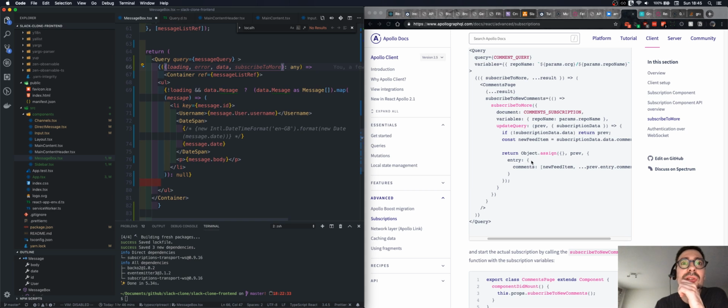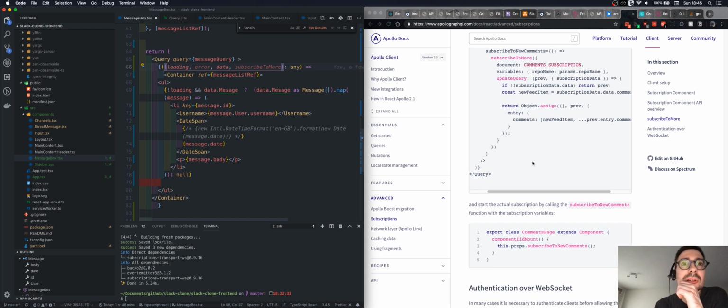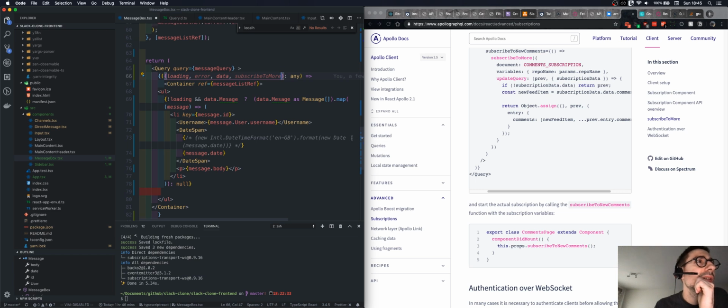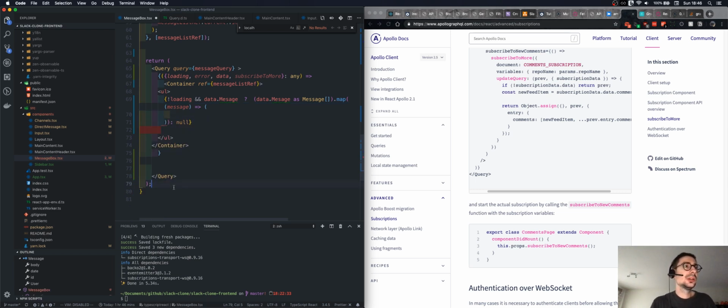But this is such a weird way of doing it, really. I'll create a new component just for the sake of it.